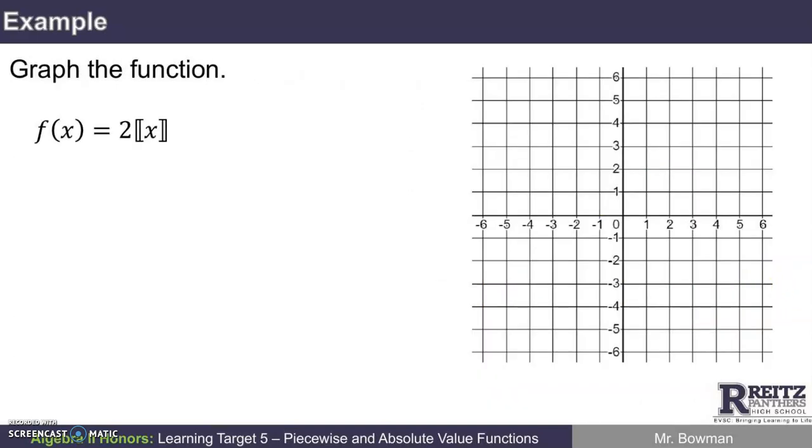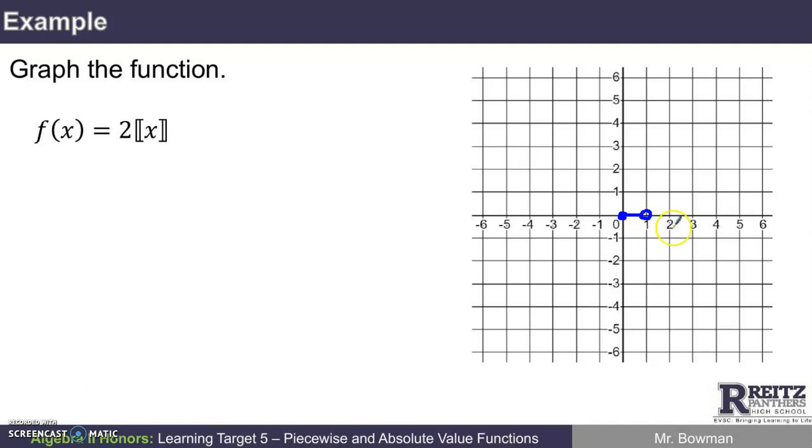So let's graph a couple of step functions, a couple of greatest integer functions. We'll start with this one. f of x equals 2 times the greatest integer of x. And we'll go about this the same way we did making the basic function graph. We'll think about each x value and what our output value should be. Between 0 and 1, my output value should be 0, but then I've got to multiply that output value by 2. And 2 times 0 is still 0. So here, from 0 to 1, not including 1, I need an open dot.